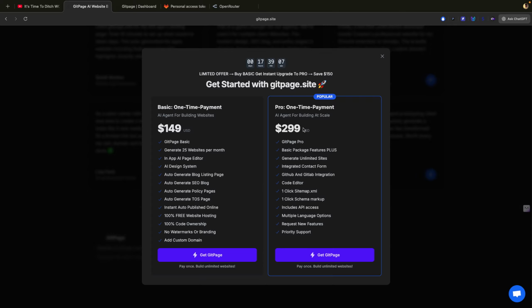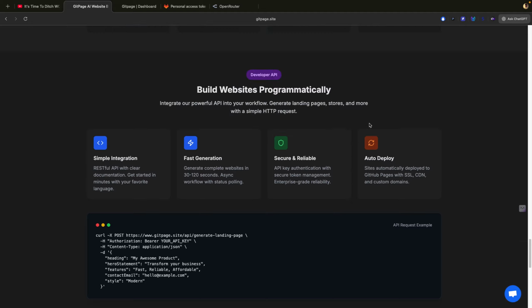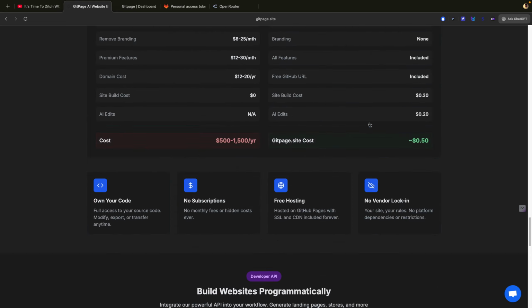But with the pro version, you get the one-click sitemap, which is important for indexing in Google and stuff like that, and the one-click schema markup. So this here is nice. Git Page is really for people who just want to click once and have things done, or go into a chatbot, tell it to do this, do that, and get it done. At the same time, you own the code. I appreciate that they're upfront with the terms, so that if you take that risk, you understand what you're getting into. It's really just as simple as that.